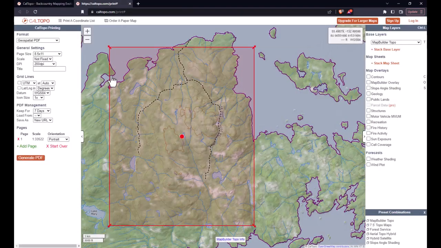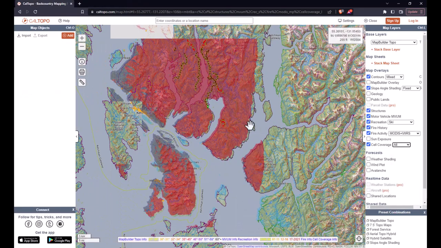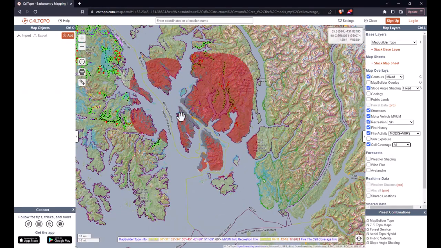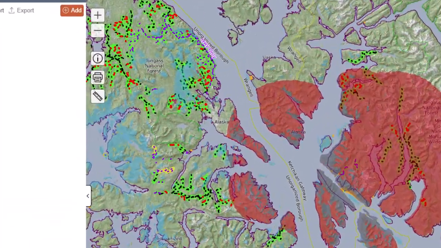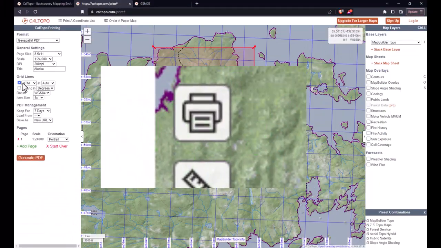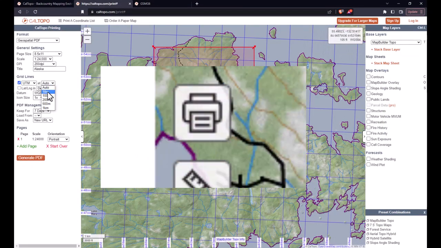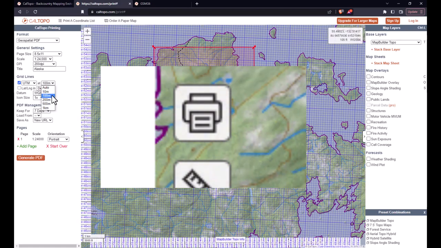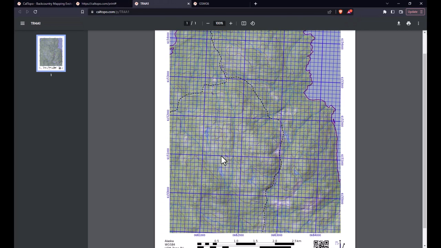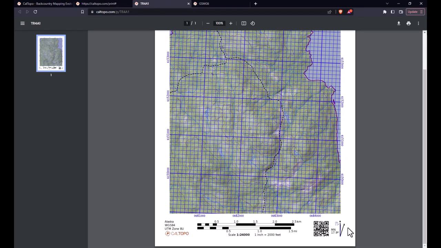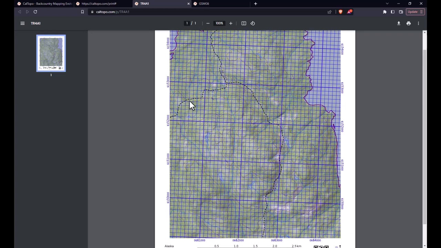You can modify the scale here at 1 to 25,000, and you can print the PDF of the area that you selected and set all the UTM coordinates, latitude, longitude, customize it to your liking, print it off as a PDF, and then print it out. I use a laser printer, so I'm not using a bunch of ink, so I've only got black and white. You can print it off in color if you're ballin'.